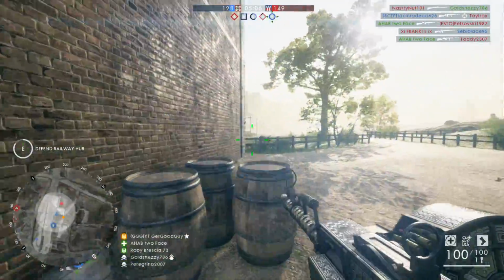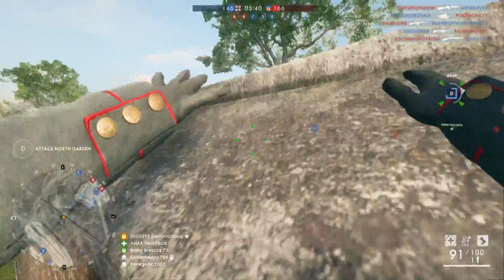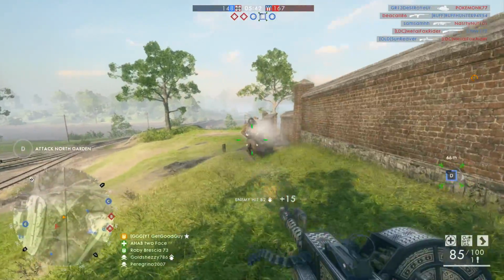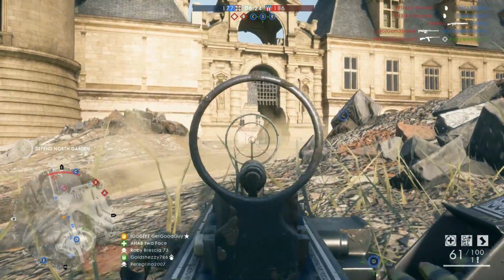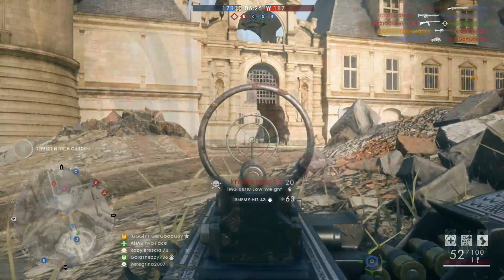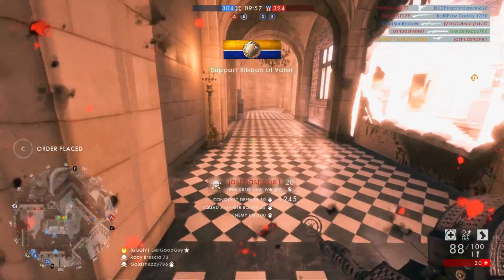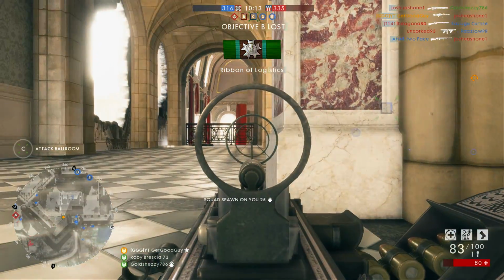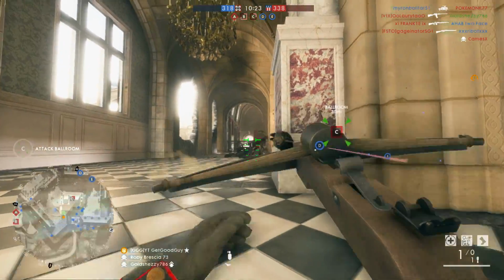So essentially when it comes to LMGs that are highly lethal, the Parabellum relies upon purely raw time to kill. The Burton, which we mentioned briefly at the start, is an entirely different archetype with just 20 rounds to utilize, whereas the IMG retains what is still a fast time to kill whilst being a more well-rounded option for greater versatility. So with those points in mind, do I understand why this weapon has been selected by some people as being the best support weapon?